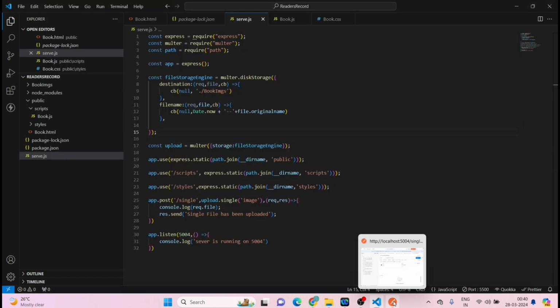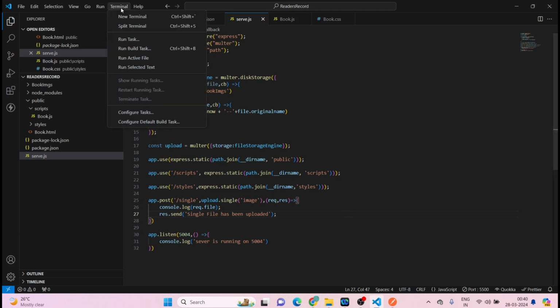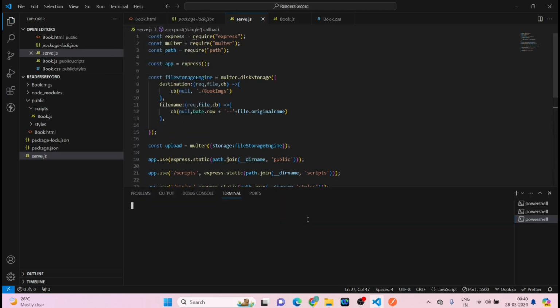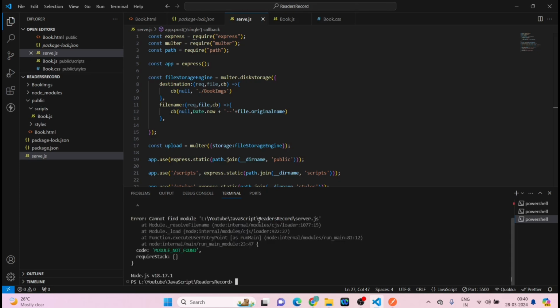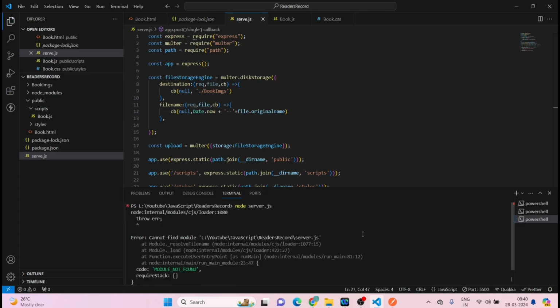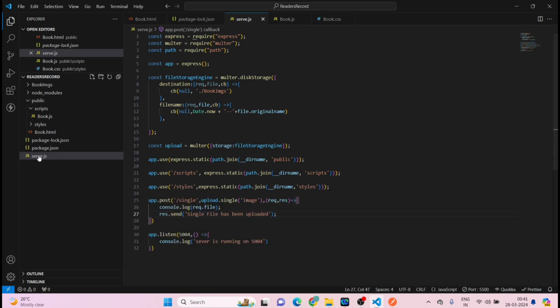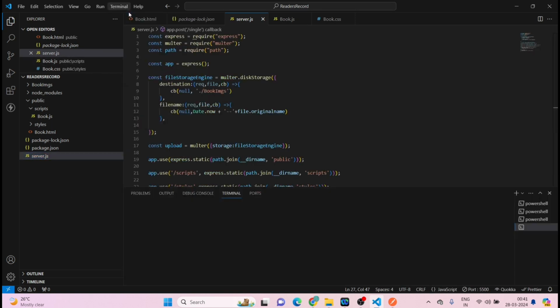There's some issue. Let's go to our terminal and run node server.js. Okay, so we have given this name as serve.js. It should be server.js. Spelling mistake. We'll go to the terminal, new terminal, and run it.